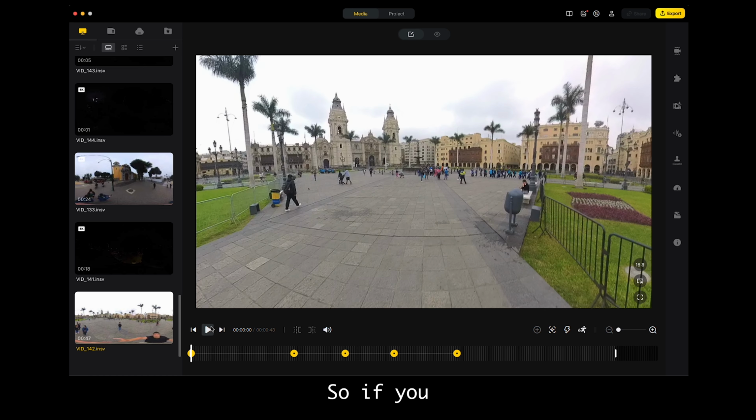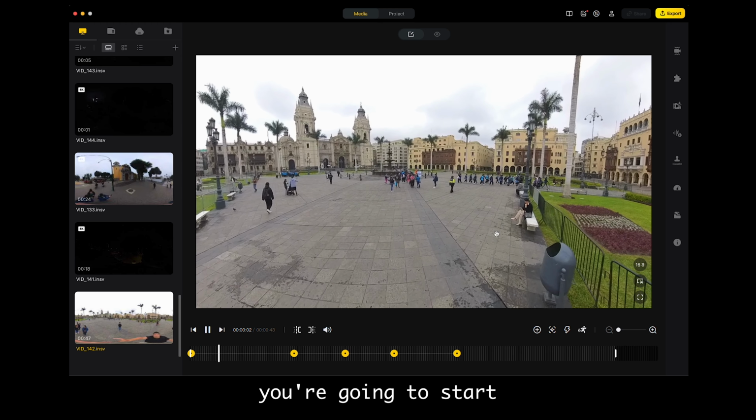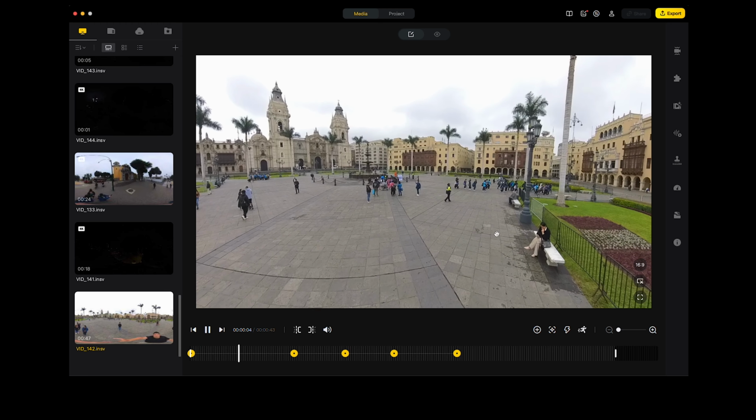So if you start at the beginning, you're going to start seeing all the transitions.